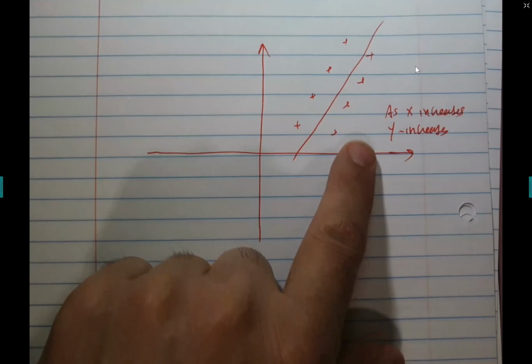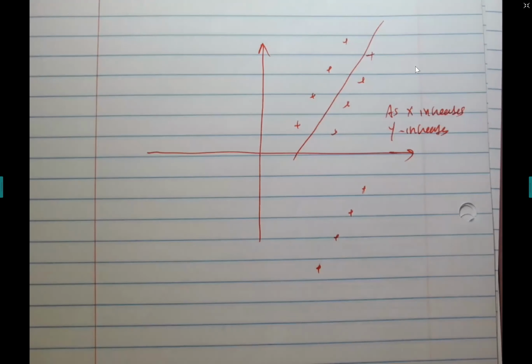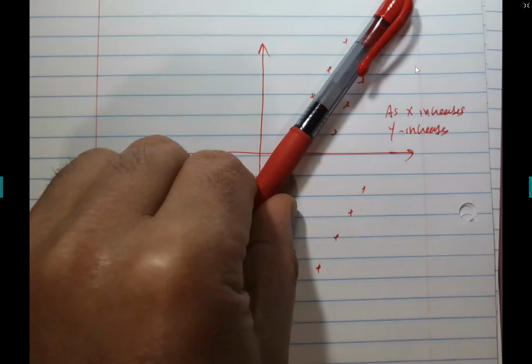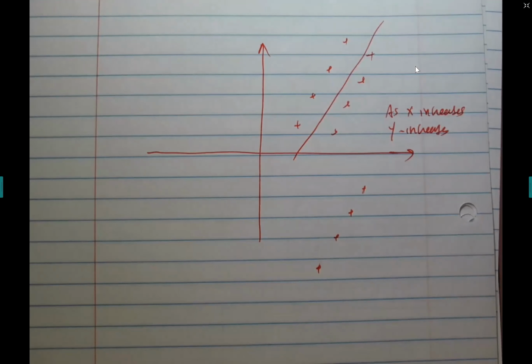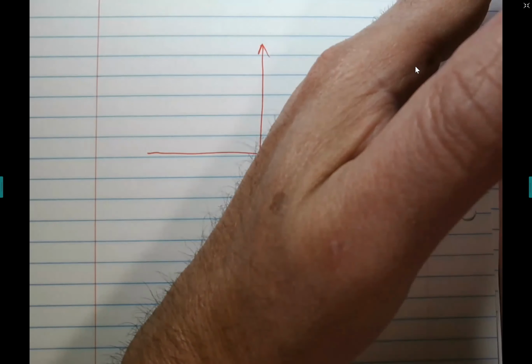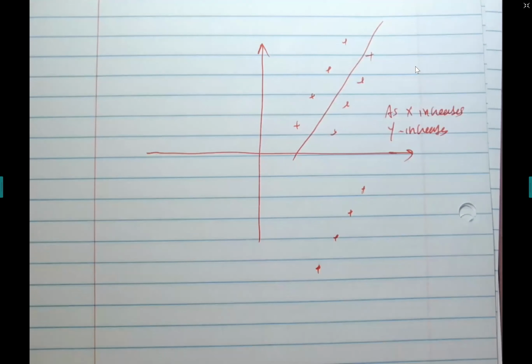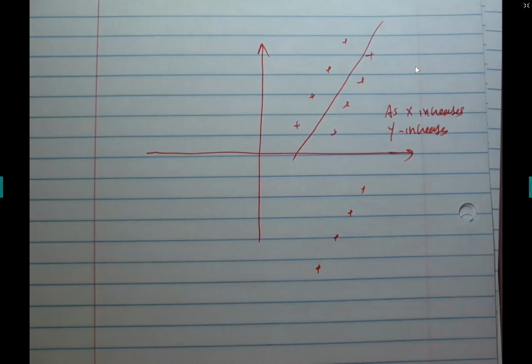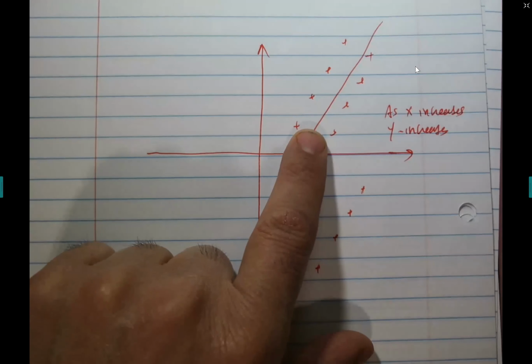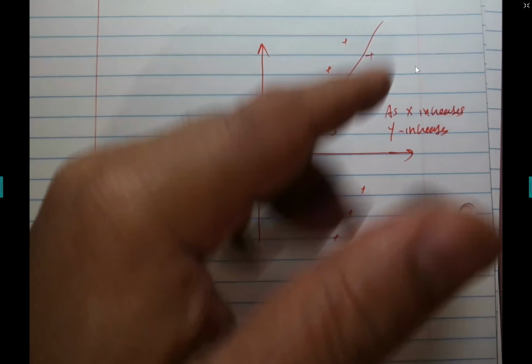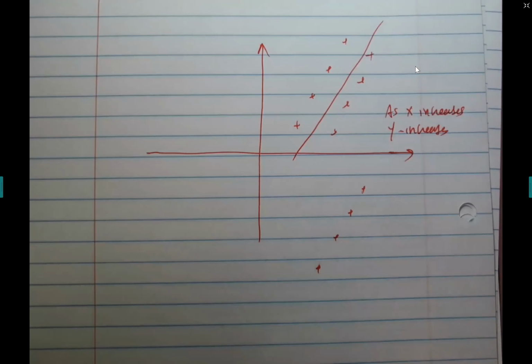I said you need 2 points to sketch a line, but here none of those points are going to be good to sketch the line, because my line of best fit is going to be right in the middle. Remember, you're doing a compromise here. You have a few that are in this area and a few in the other area. You need to accommodate both of them. The best accommodation is to be in the middle. Just like when we did the 50% for probability, when we don't know the probability of success, we make it 50-50. It's exactly the same way. The linear relationship is not going to be very strong here, but there is a linear relationship, and this is how we do the line.